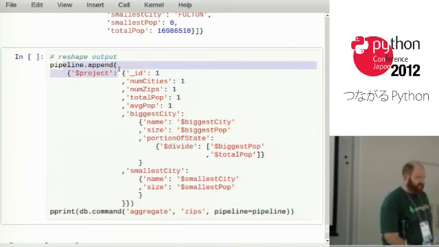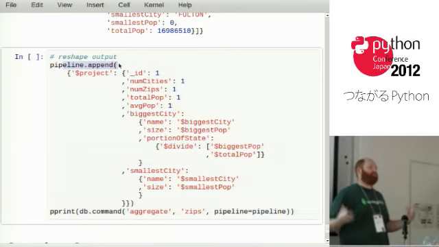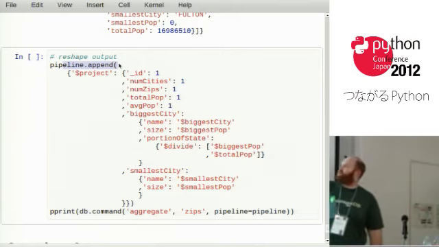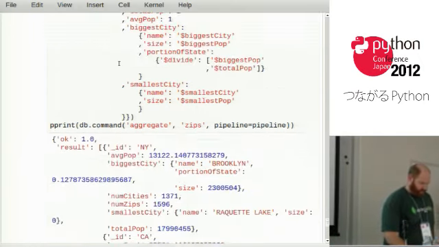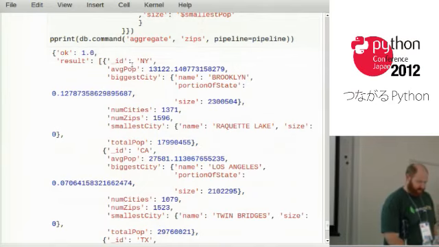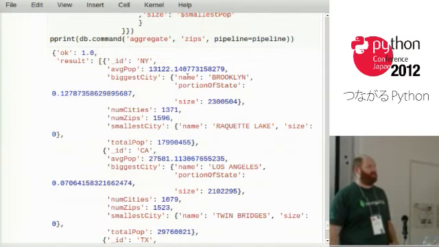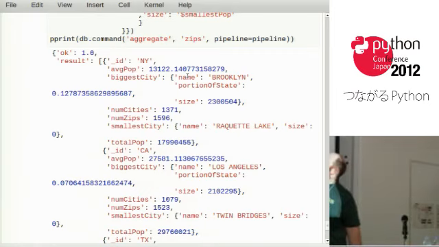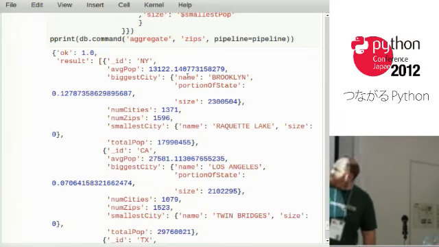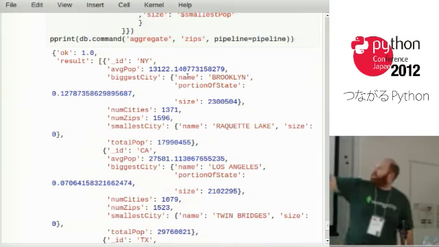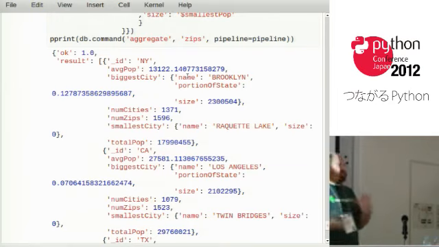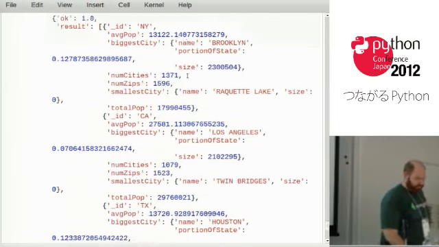And as you'll note, this is taking the pipeline array. As I said, you can build these programmatically. This is just pushing this object onto an array. So here, unfortunately, it's wrapping in an annoying way. But this is telling you that Brooklyn is roughly 13% of the entire New York state. If I scroll down, Los Angeles is roughly 7% of California's population. And you can see it's building up these objects and creating these complex nested objects.